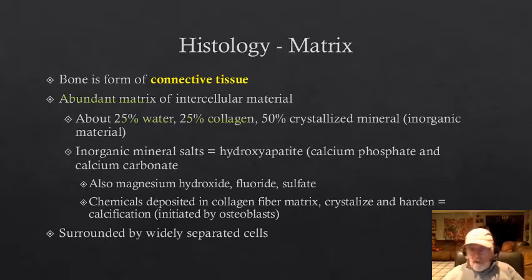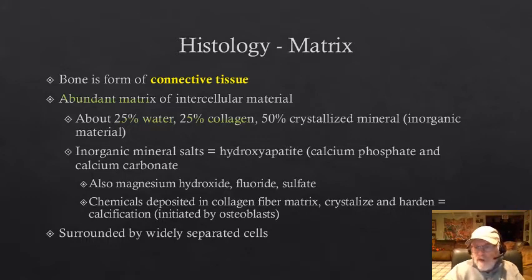We talked about collagen earlier in tissues, and we know collagen is basically strands of material that provide tensile strength, plus they're a little bit flexible. They allow bending a little bit, and the bone actually needs to bend just a little bit. If the bone was too hard, without a little bit of give, any kind of stress to it would cause it to shatter into multiple pieces. We don't want that to happen, so that collagen is important. Also, collagen is critical when I start to lay down these inorganic salts, or the hydroxyapatite, which I'll mention in just a second.